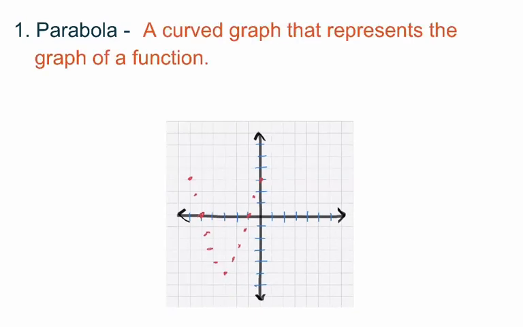So a parabola is a curved graph that represents the graph of a function. If you connect the dots that you have there, like I'm going to do on the screen, remember a parabola is a U-shaped graph, and it can be anywhere on the XY axis. It can either open up, or you can have parabolas that go this direction too, where they open down. What we're going to look at here is making sure we can identify the key features in quadratic parabolas. So let's go through some more vocabulary.